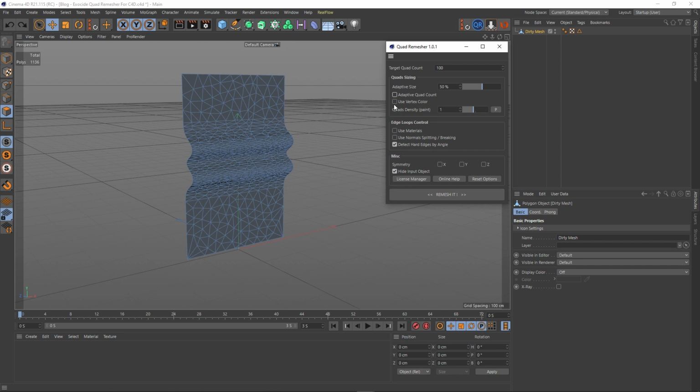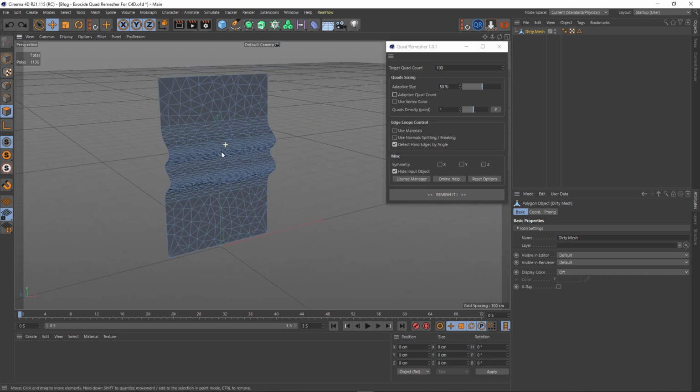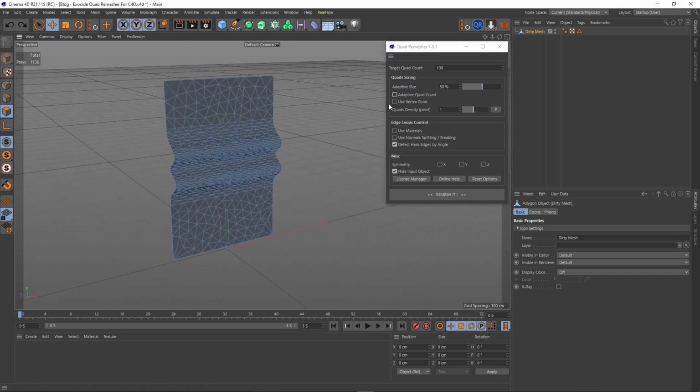We've also got use vertex color. Notice that it's in this box here that describes quad sizing, and we can actually use vertex painting to decide what the density of quads are. So let's turn this on, and this value goes from 0.26, which is sort of low. I think 1 is actually neutral. Yeah, it is. And a maximum of 4. So I'm going to put it right up to 4 so we can see what's going on.